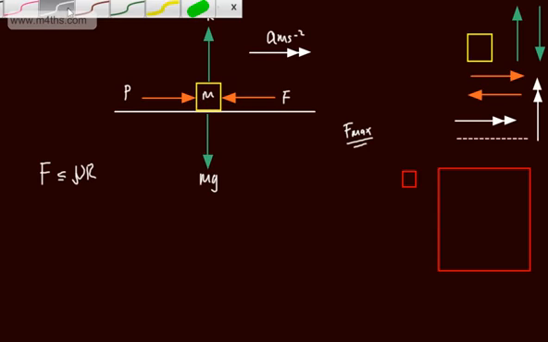So if we had a coefficient of friction closer to 0, that might be an eel in a Teflon pan. It might be slipping all over the place. If we had a coefficient of friction closer to 1, that might be some really rough bottom boots on some really, really rough old wood. So it's really grippy. So the closer we get the coefficient of friction to 1, the better the grip.